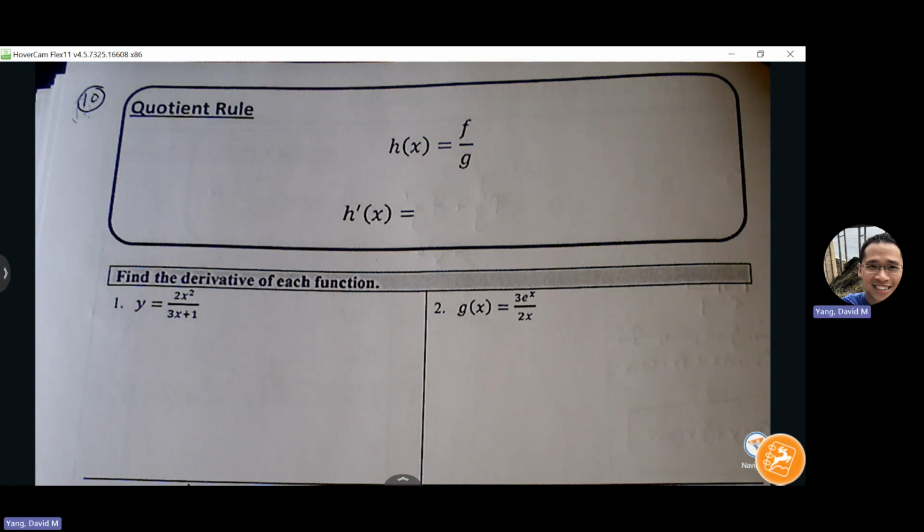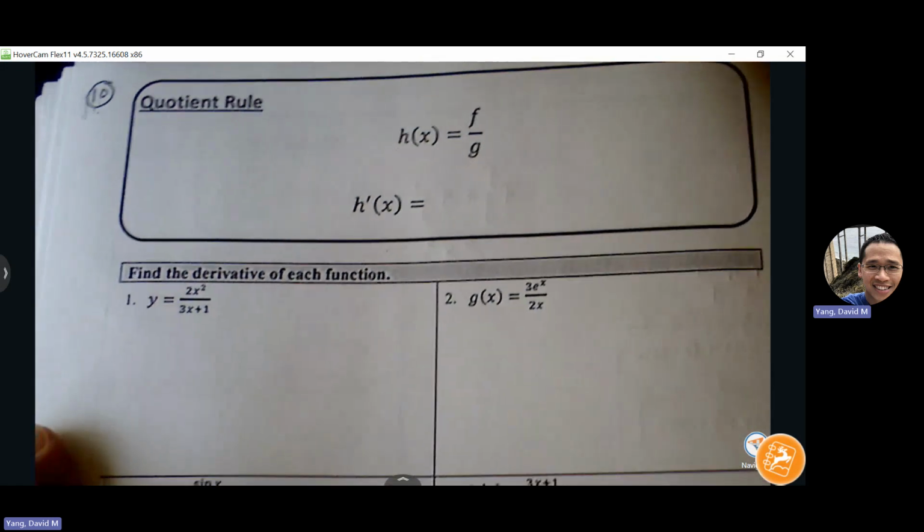Okay, so let's go to the next page and let me introduce the other variation of relationship between two terms: what if they're a numerator and denominator relationship. So if I want to find the derivative of a numerator over a denominator, we do involve both terms' derivatives, but because they're divided by each other, it's not as clean as just subtracting or adding between two terms. So we have a special rule, quotient rule here.